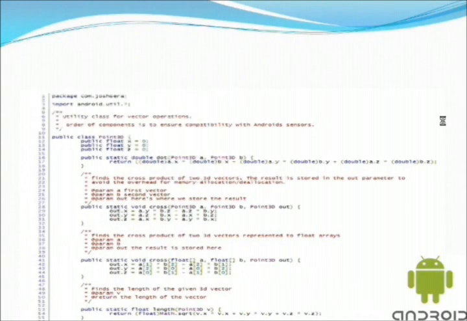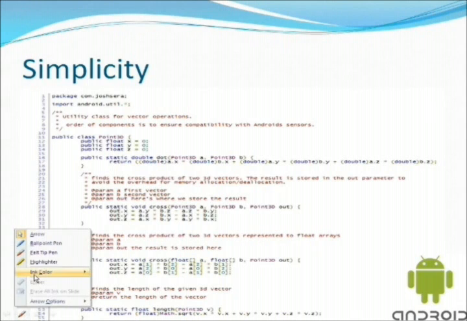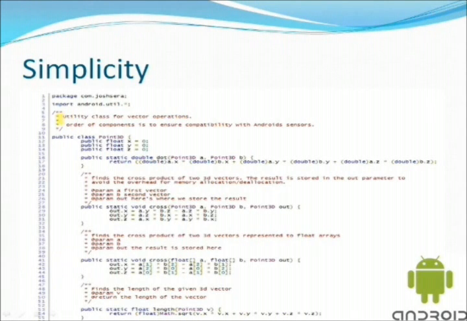Here is the code of the Remote Droid app. Simplicity. In this code you can see a lot of comments. These comments are used by the developer or programmer to make the code understandable, because after they leave this code, anyone can come and develop it further.